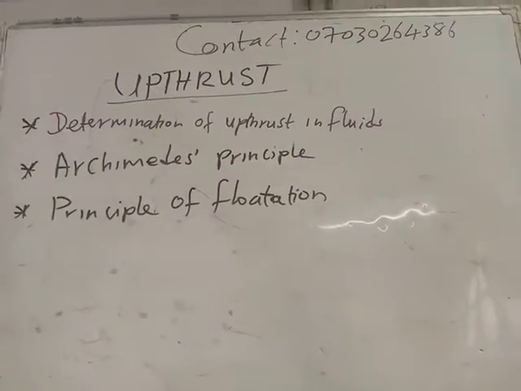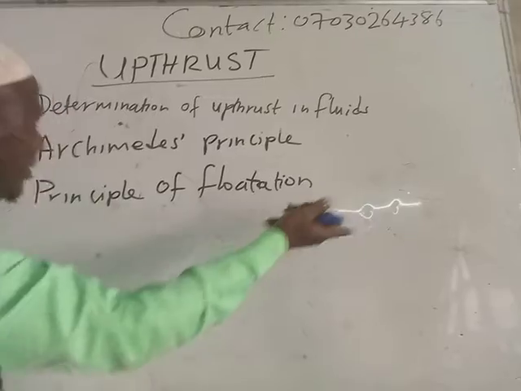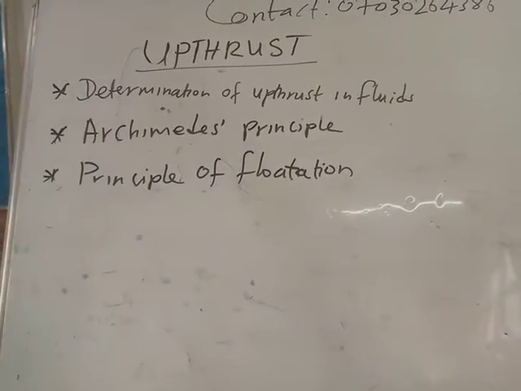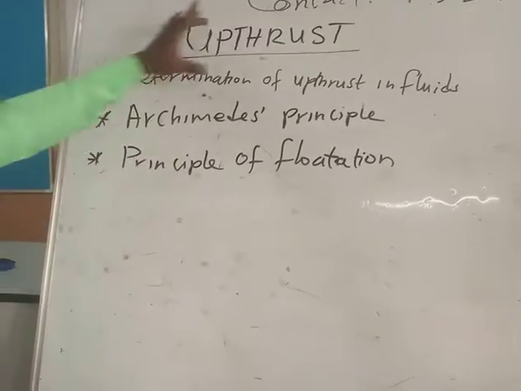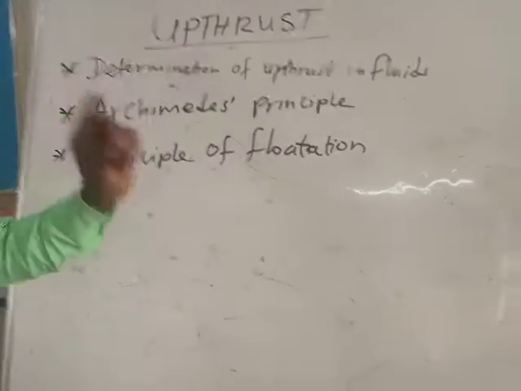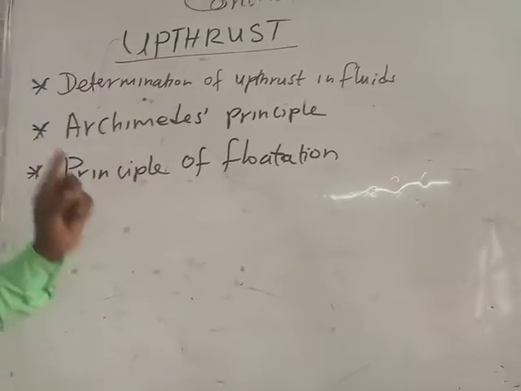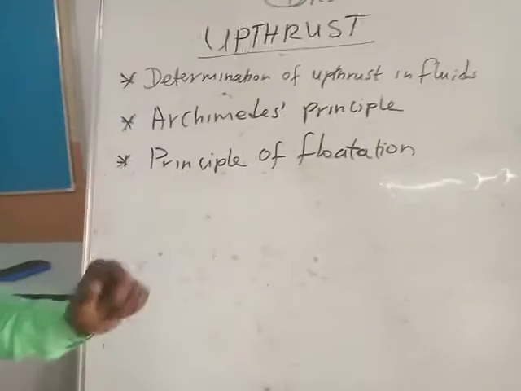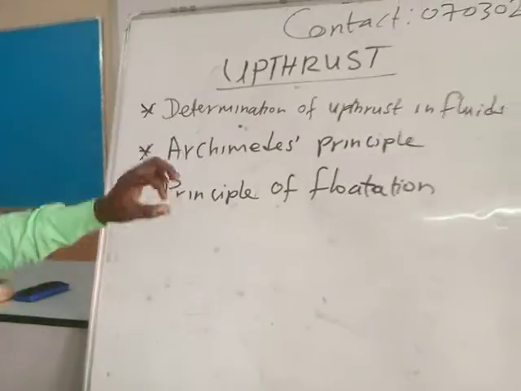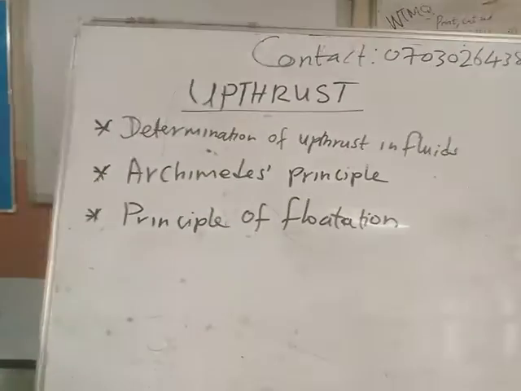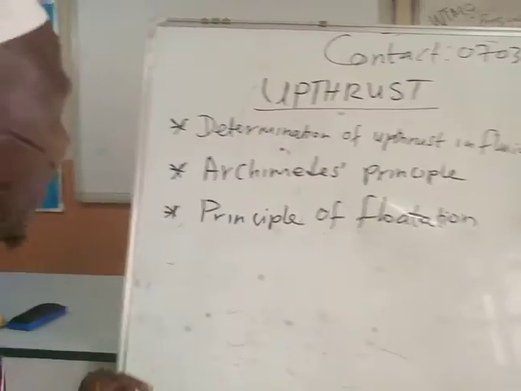Now under it we are going to determine the upthrust in fluid. We are going to link it with Archimedes principle and the principle of flotation. When we say upthrust, we mean the upward force that's acting in fluid, which means there is a certain force in fluid that always acts upward. That's why most of the time when you drop an object inside water or liquid in general, it will look lighter than when it gets to the surface of the liquid.